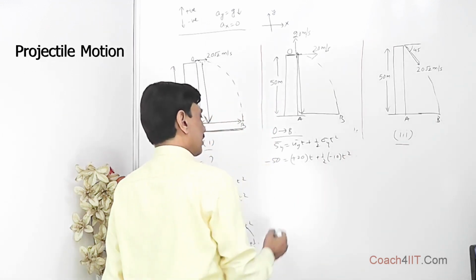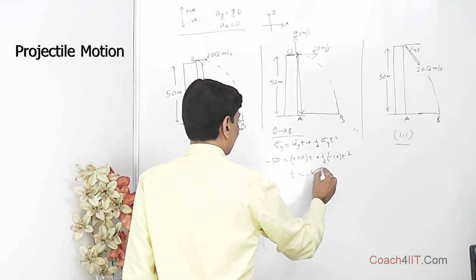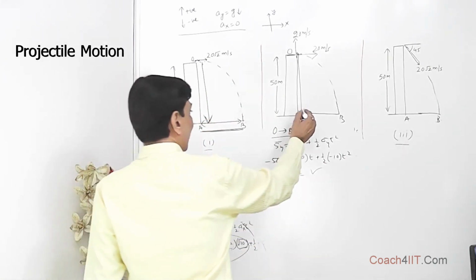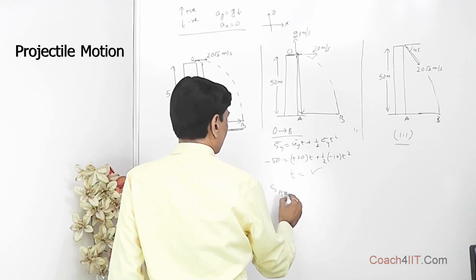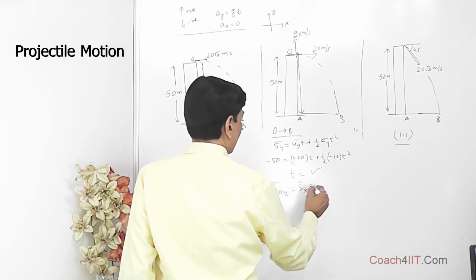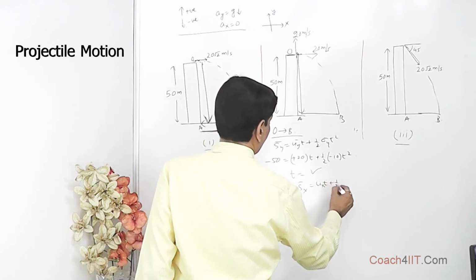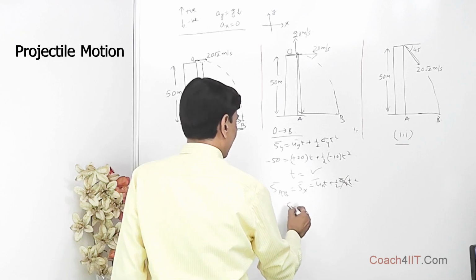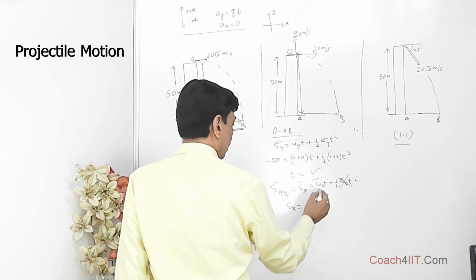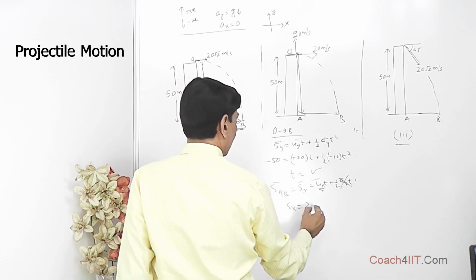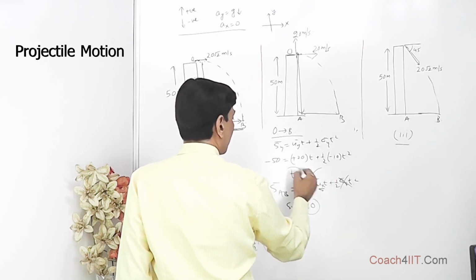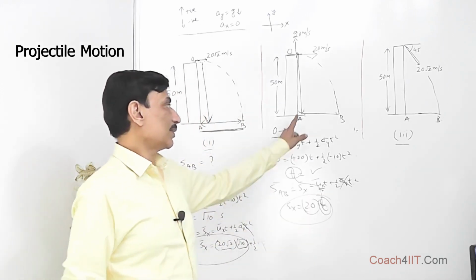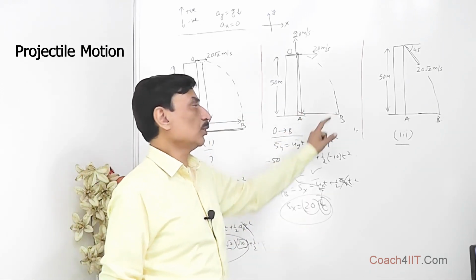So this is going to be a quadratic equation. Solving the quadratic equation, you can find the value of t from here. Once you find the value of t, then S_AB, which is equal to Sx only, is Ux t plus half a_x t square. Ax, you know, is equal to 0, so Sx we have to find out, that is A to B. Ux is 20, and t from here you can put over here to get the value of the distance at which it is going to strike the ground.